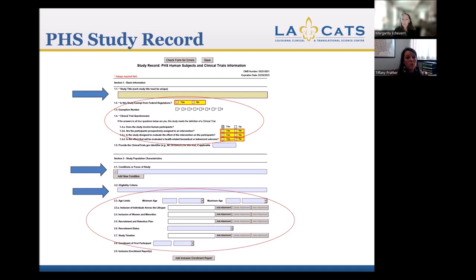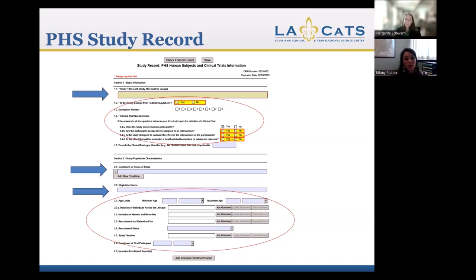The bottom half of the form, as you see, is a mix of drop downs and attachment uploads. So you're going to enter in all of these sections. If you have a human subjects research study with no exemptions, all of these sections are required for you to address. Please do not skip them. If you're not sure, please ask your contact at a community scholar program, and they can get in touch with me if needed. But for a standard human subjects research study, all of these sections are required for you to address.